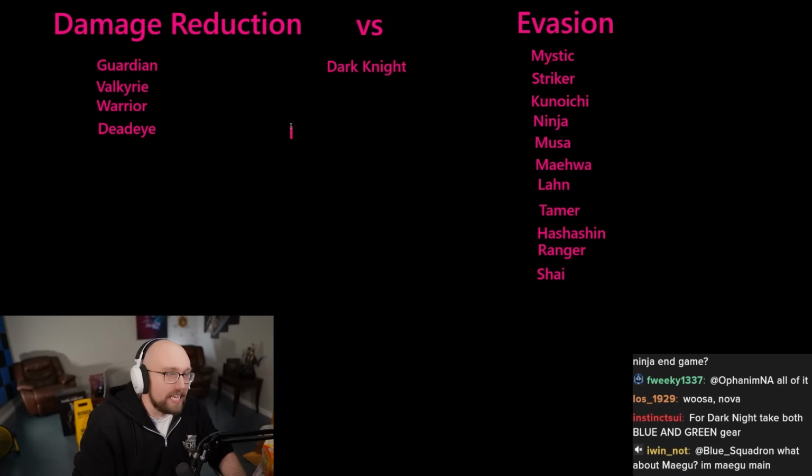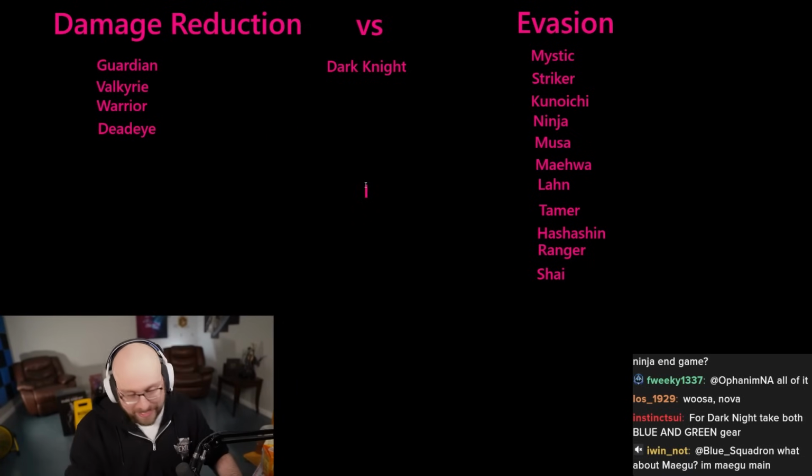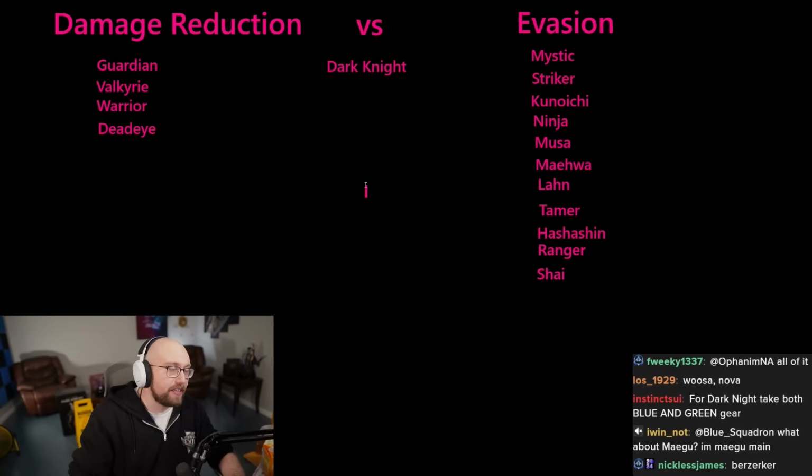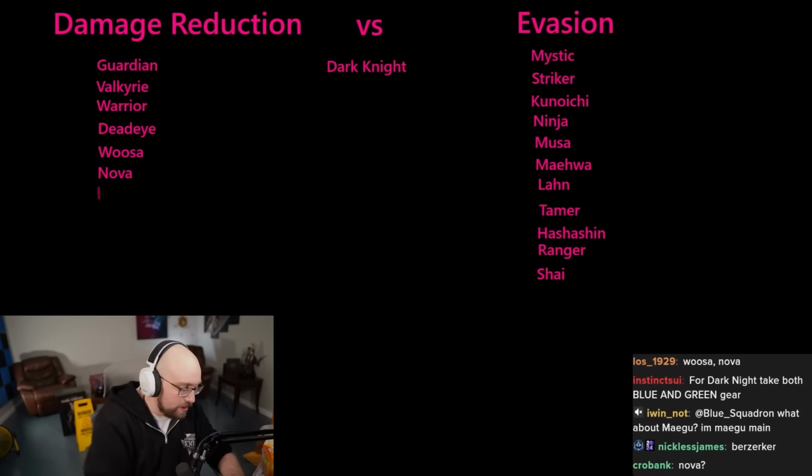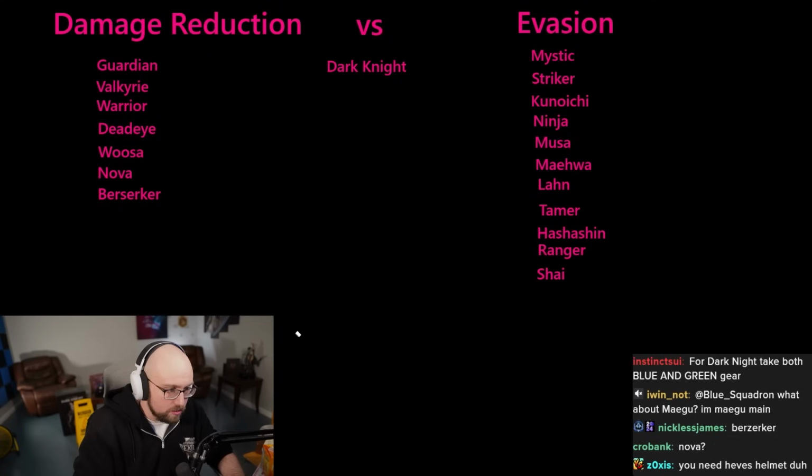For Dark Knight, take both blue and green gear. No, don't listen to that. No, that guy's an idiot. Don't do that. You choose one or the other. Wusa's a good one. Yeah, Nova. Both specs of Nova. Yeah, for sure. Thank you, chat. Berserker. Yeah. And again, these are classes that you do not build with evasion.